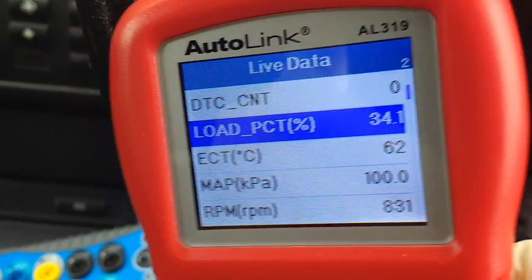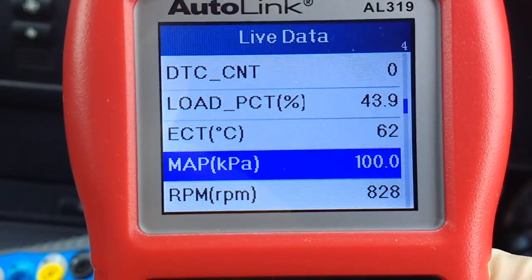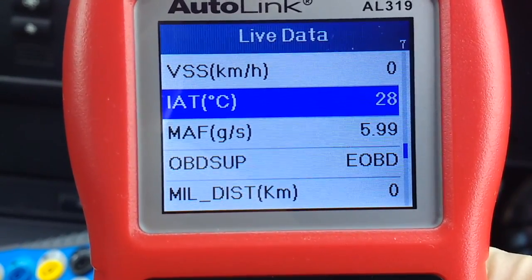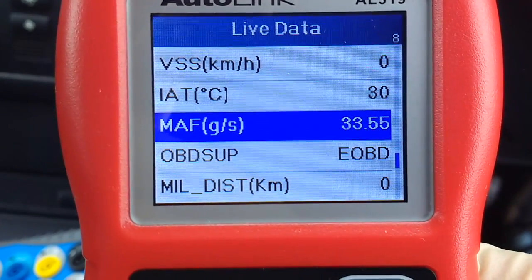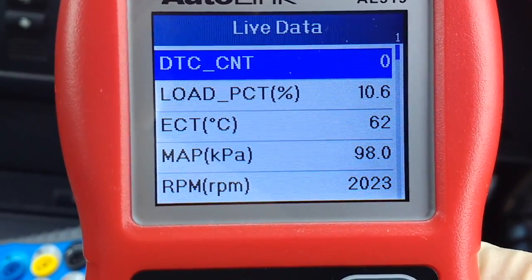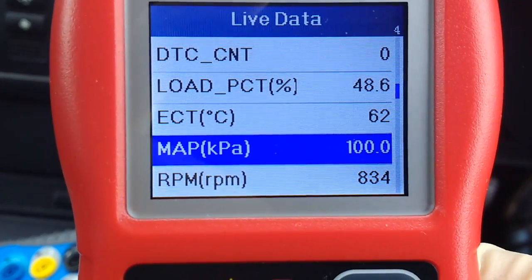So that was the engine obviously cranking and starting, and you've got your load there, engine coolant temperature, the MAP pressure, RPM, that's the vehicle speed, and then that's air intake temperature, and that's a MAF sensor. So if you rev it up, you can see you get a reading there, and it even tells you if you've got a DTC count as soon as you go in.